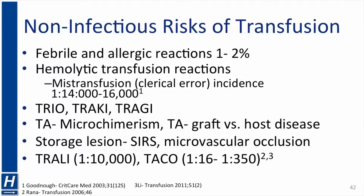We have to list for completeness hemolytic transfusion reactions, a dreaded complication where a patient gets an incompatible unit of blood that can lead to major adverse events or mortality. Turns out the number 1 cause of incompatible transfusions is clerical error. At the bedside, typically, we see that this is not doing safety checks by nurses. And again, not blaming nurses here. I'm an anesthesiologist. We're subject to the same sort of problems. But I just want to point out here that human error is part of the chain of events in these types of transfusions.